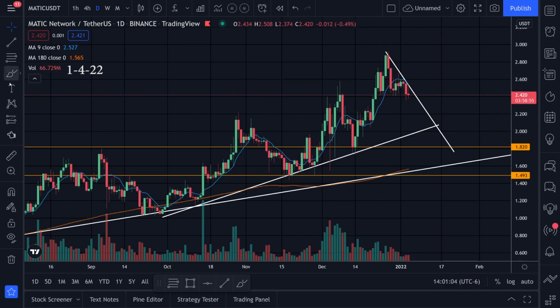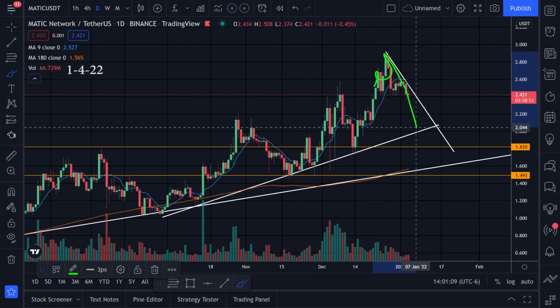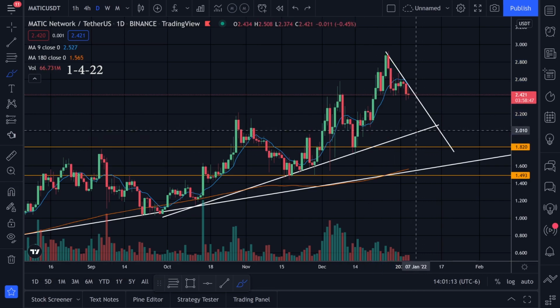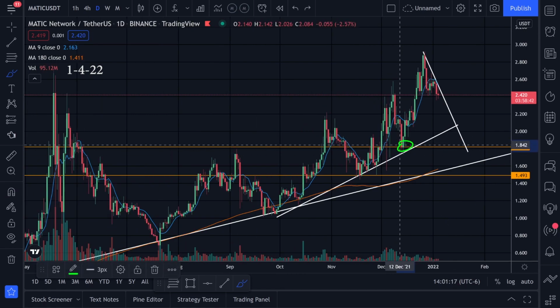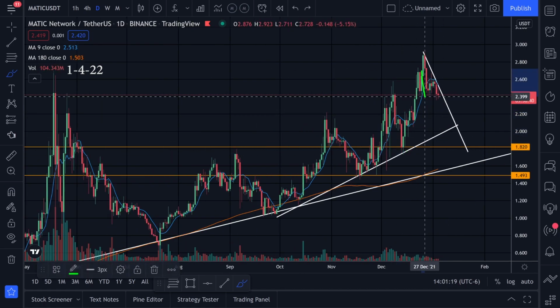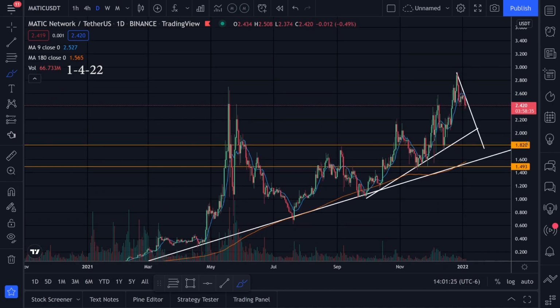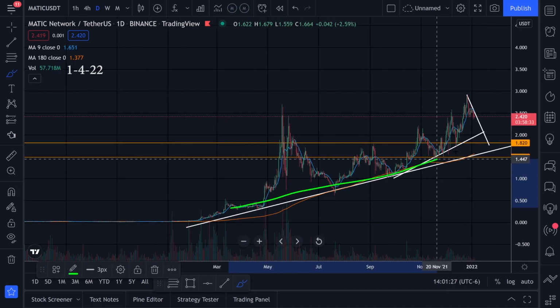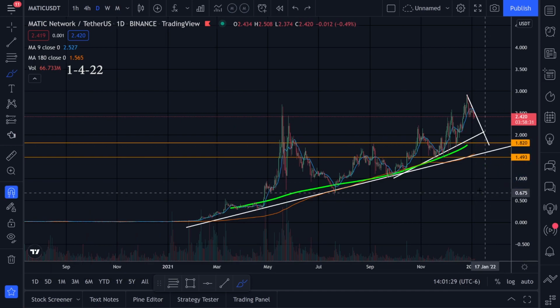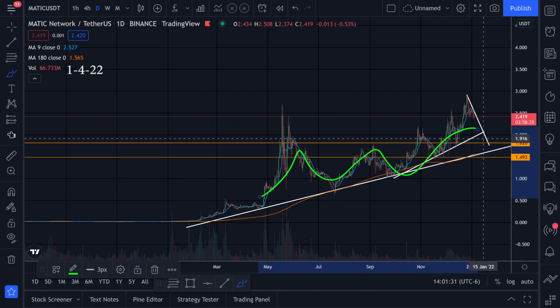So Matic has been very volatile, and what I'm thinking is, since it's been volatile, I'm wondering if it's going to at least come down to this, maybe this trend line right here. This one's sitting at around $2 approximately. But I'm looking at this support level down here until we break this trend line going to the upside. In general though, we are still in an uptrend, and until we break this trend line going to the downside, then this chart is looking pretty good.